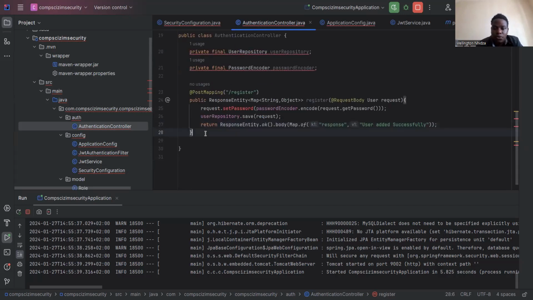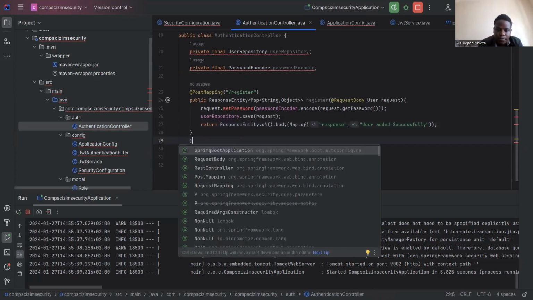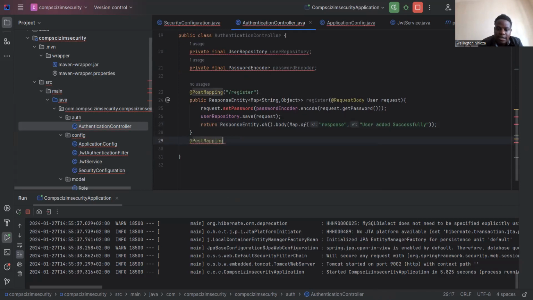Now for authentication, it's a @PostMapping. Here I want to say authenticate.